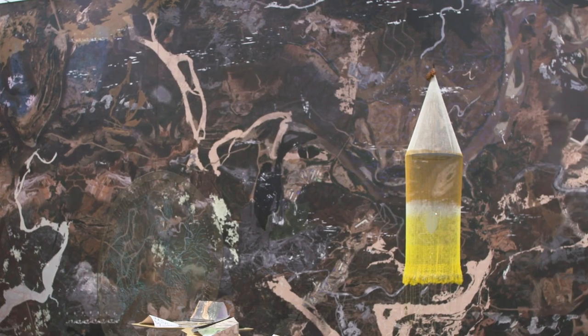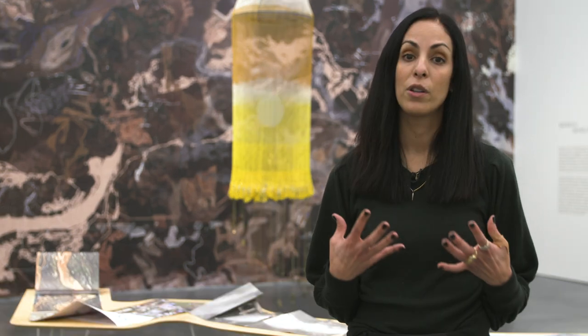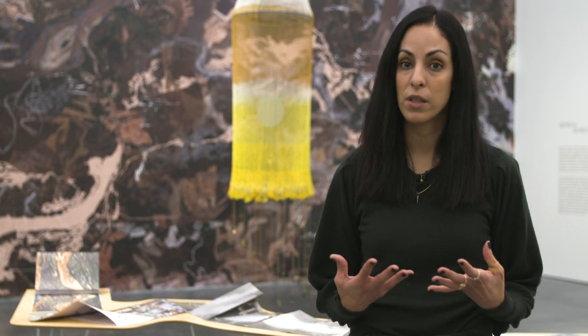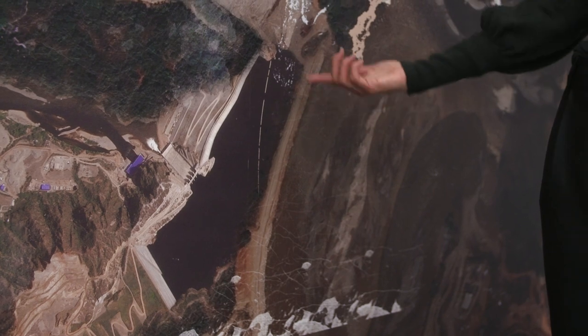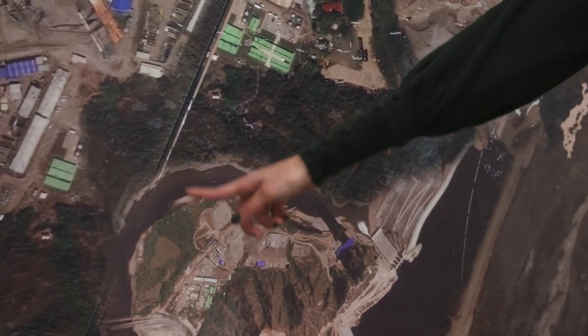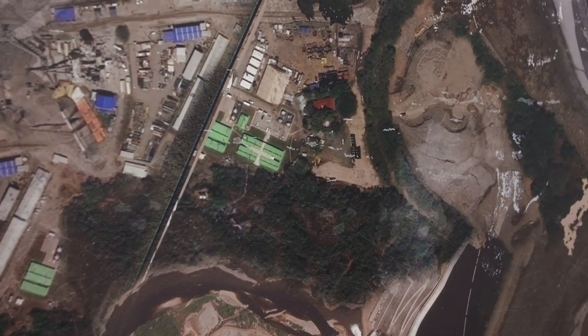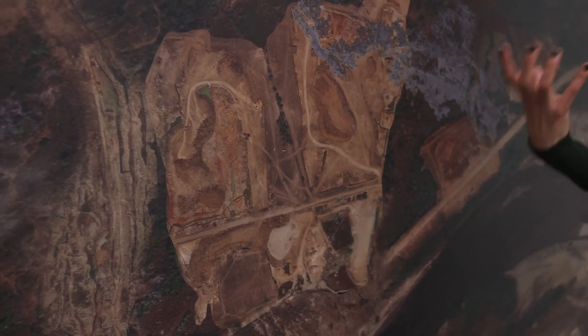The immersive experience of entering the exhibition is heightened by the vinyl mural behind me titled Juma or the Land of France. It's a digital collage comprised of color and black-and-white satellite images as well as archival maps that depict the construction site of El Quimbo Hydroelectric Dam in El Huila, Colombia, which blocks the natural flow of the Magdalena River, one of the longest rivers in Colombia. Although it looks like an abstract image from afar, if you look closely, you can see the different stages of the dam's construction as well as the devastation it caused on the environment — including the reservoir of stagnant or dead water, the Magdalena River itself, and the campement where workers lived and worked.